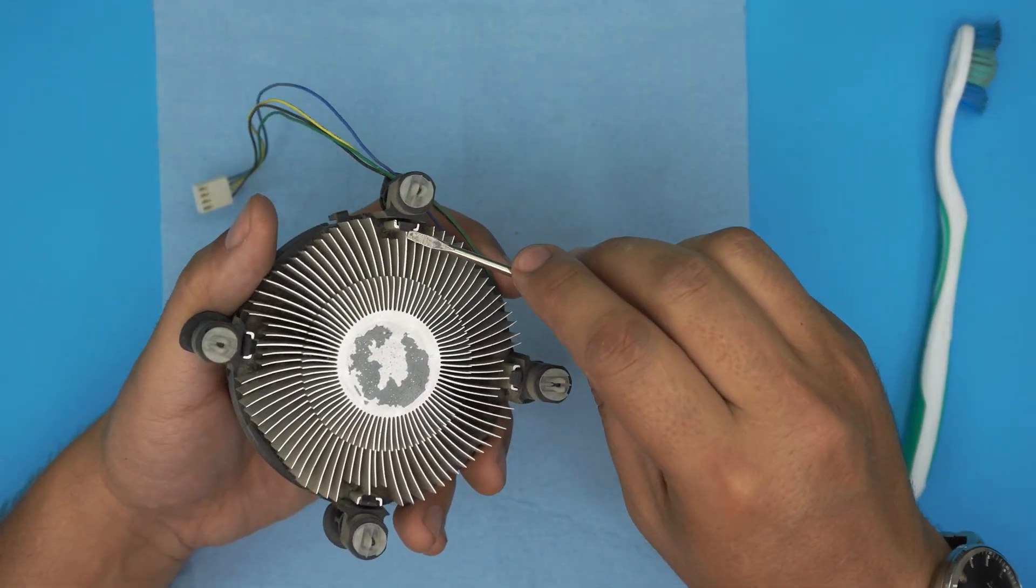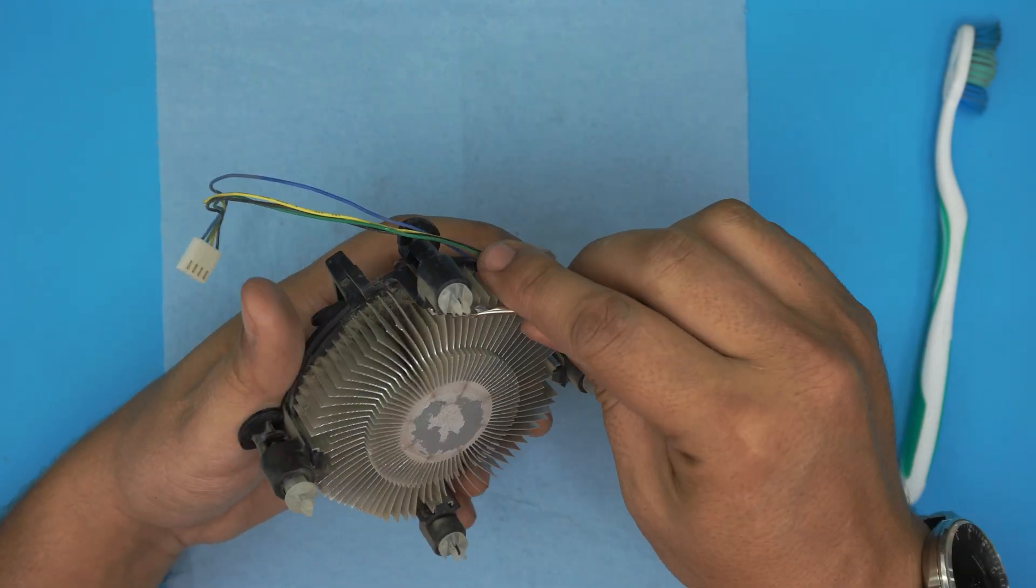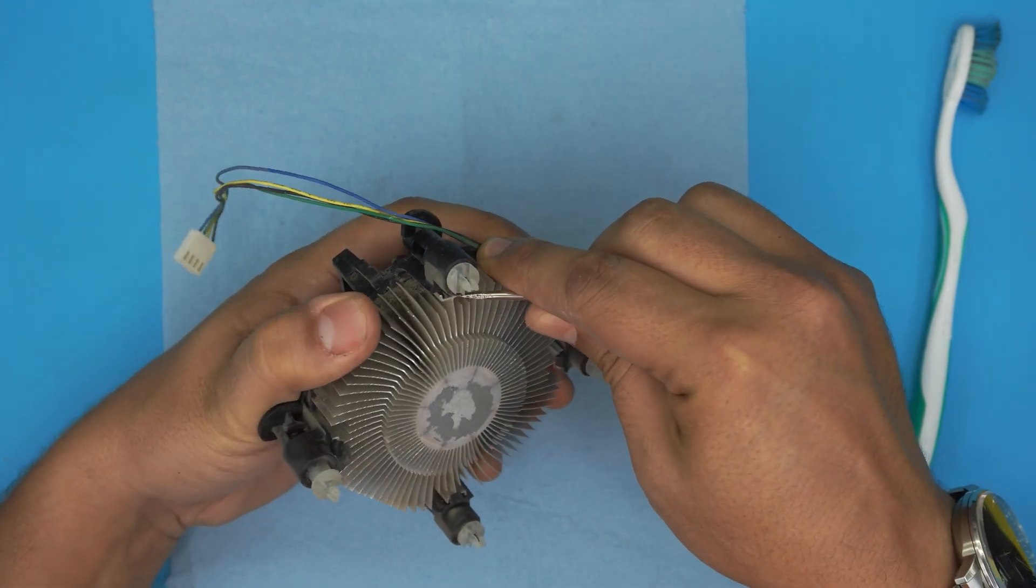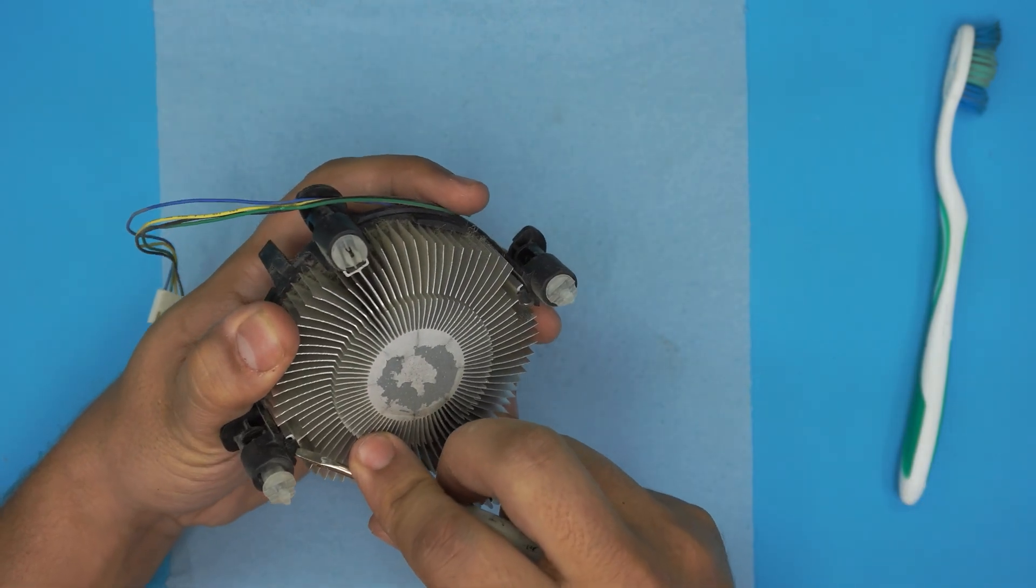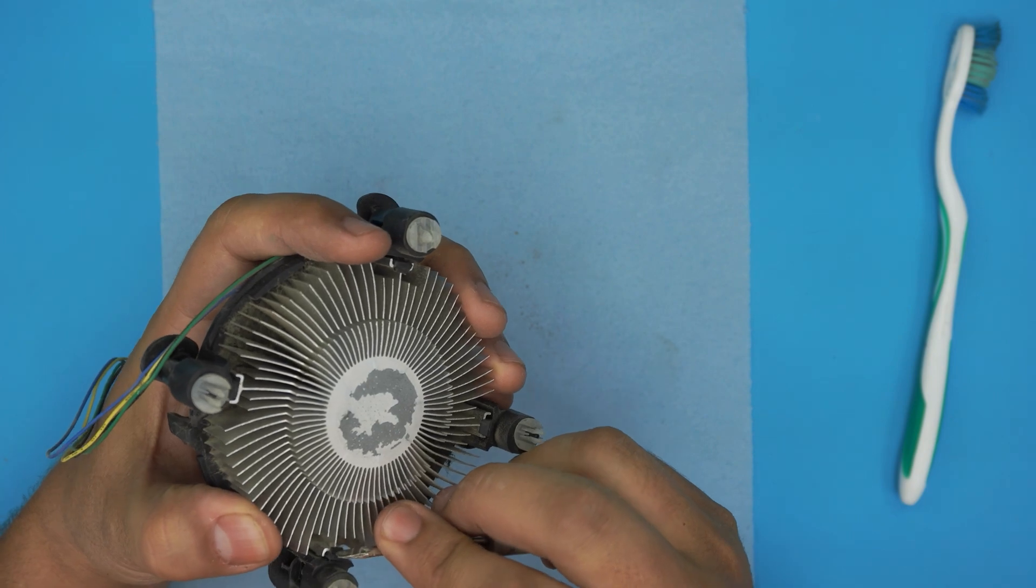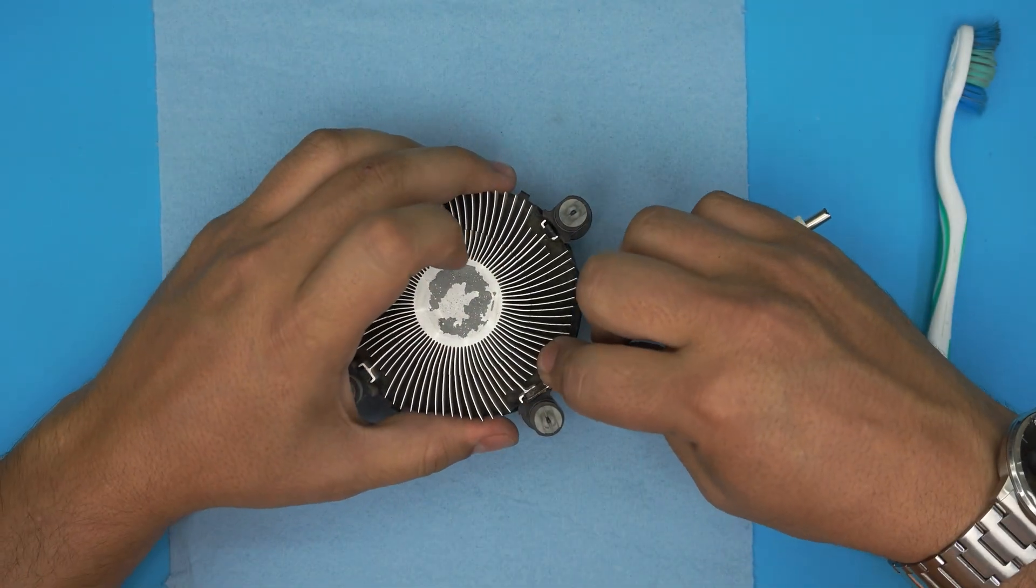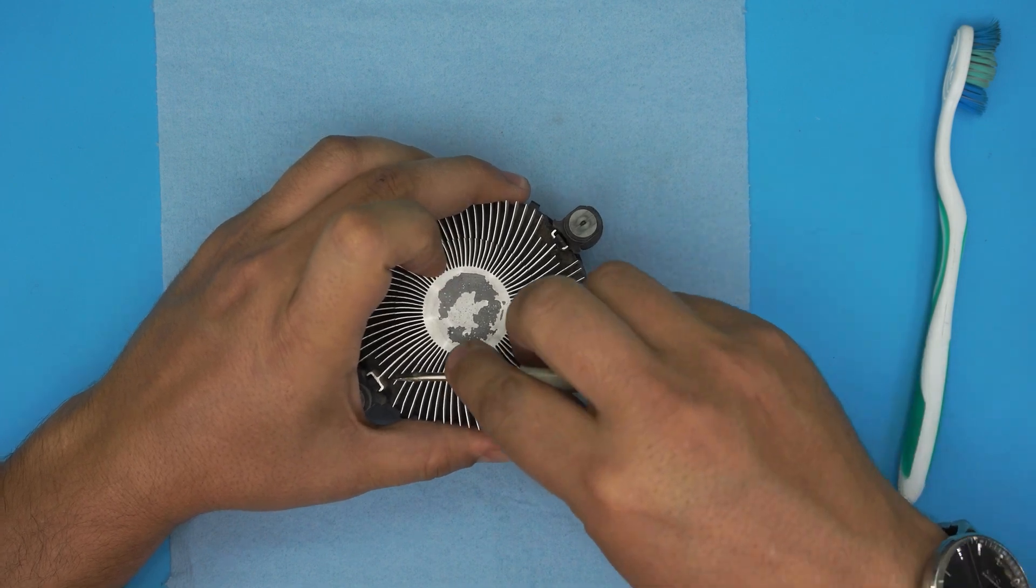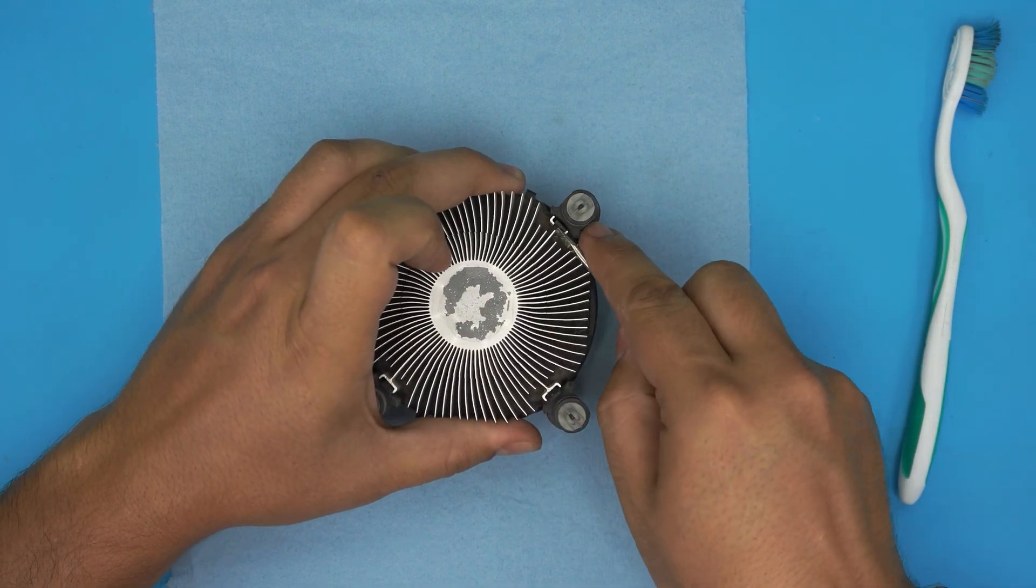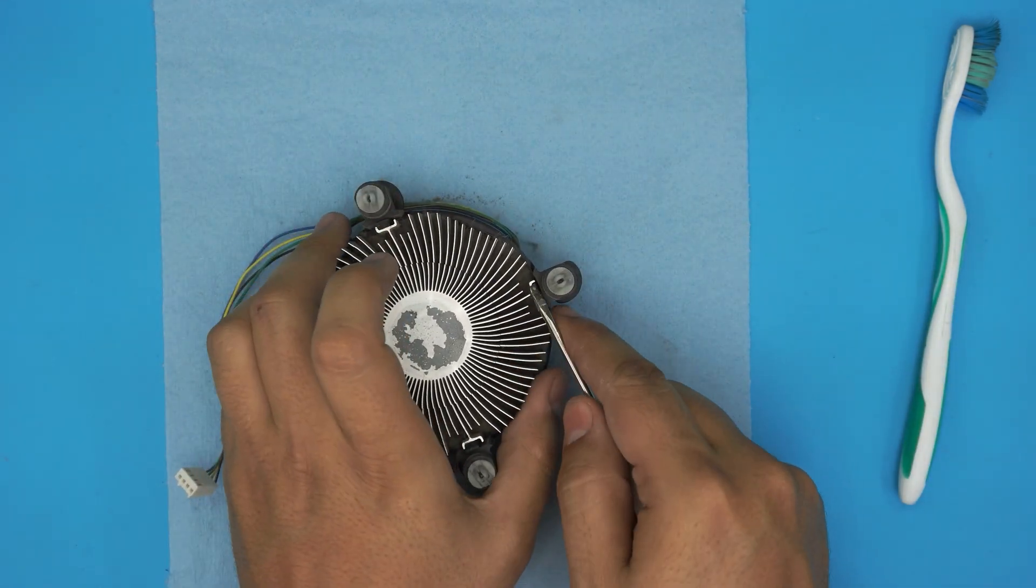Once you need to do it, you're going to find that there's tiny clips on here on every leg. So you need to push these clips backward a little bit and you'll be able to remove the fan, separate the fan from the heatsink. So I'm going to push it back while I'm lifting up the heatsink. So there you go. Two sides, push it back gently. There's that one, there's one more to go.